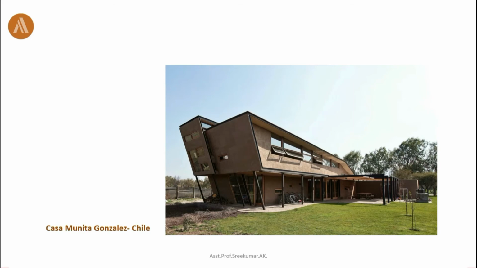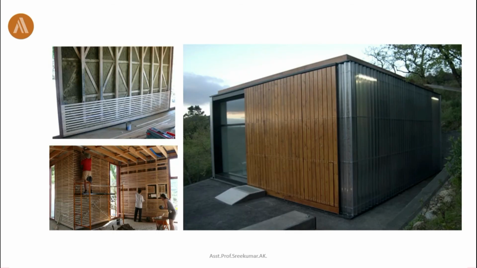As you can find here in the image, Casa Munita is a house in Chile. One of the central elements of the house is the round earth wall made with clays of different colors. But here they have used steel mesh instead of bamboo wattle. Another structure is Casa in Arruda in Portugal. Here they have used industrial materials like asphalt, concrete, polycarbonate in combination with natural materials like wood, earth and stone. This house is an interesting example of sustainable practice.